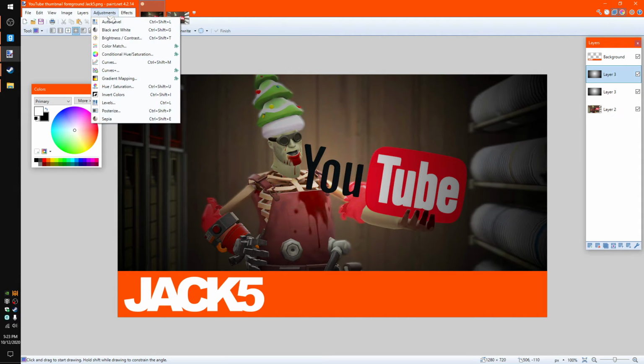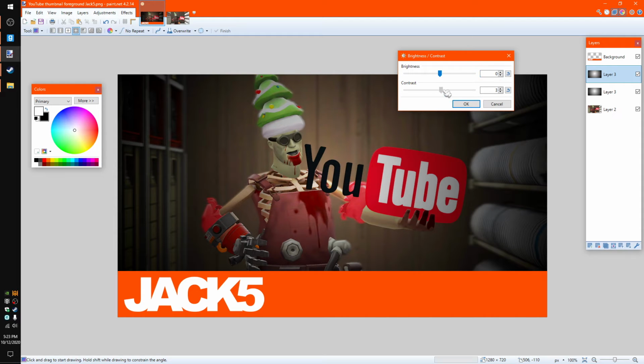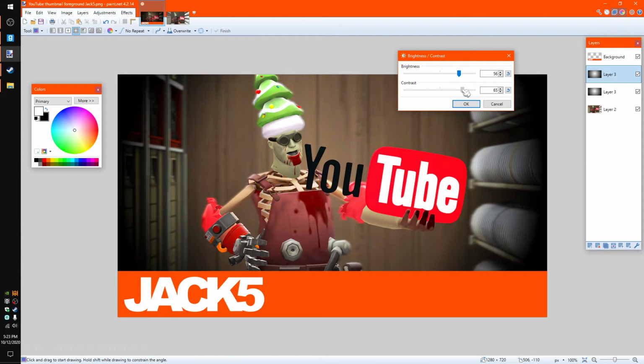Immediately, I'm not too happy about the vignette. It's a bit too strong, so I'm going to adjust it by using the contrast and brightness tools. I'm going to increase the brightness in order to make the vignette only really affect the sides.